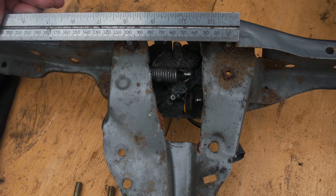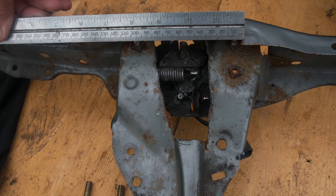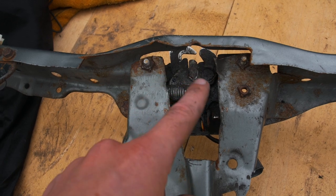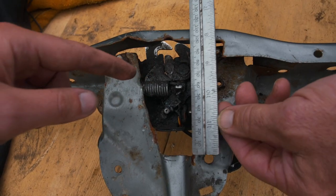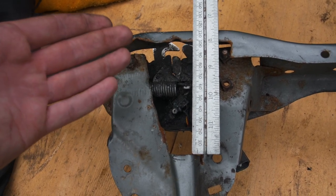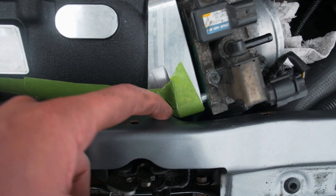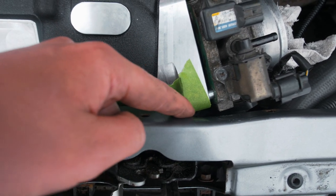If you're not interested in hammering and just want to cut it, this pre-cut one shows it's about a 170mm cut across there - this is pretty extreme, you probably don't need to cut it this much. This gives clearance for the throttle body, and if you're running a bigger throttle body this may also be useful. The cut down here is about 85-90mm, same as what we did, and the full piece cut out is about 100-110mm.